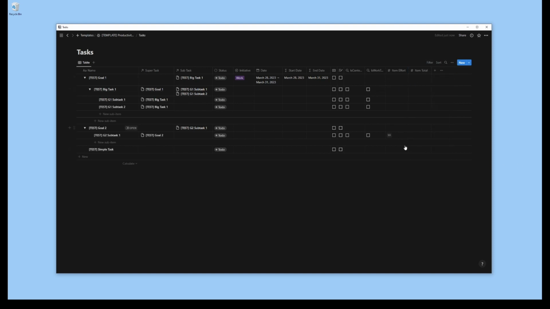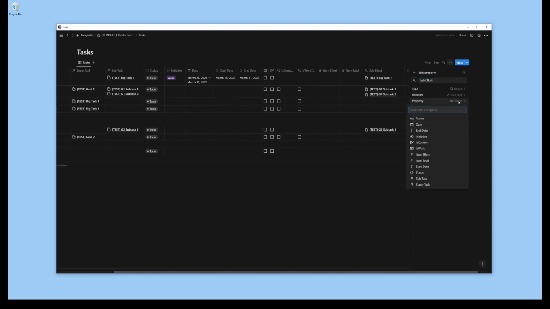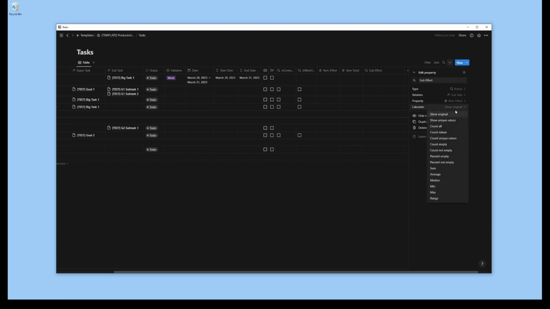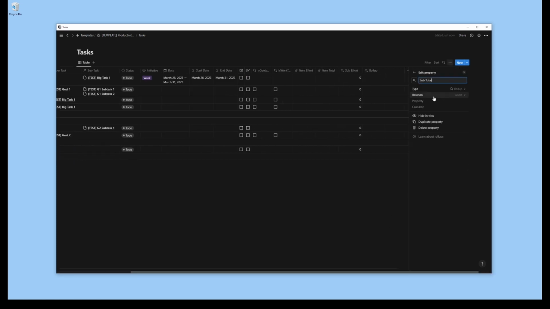It's just a way to track your progress based on numbers that are going to be easy for you to plug in instead of manually having to calculate like, well, this is about 50% done because I've done all these things. So the way that I've done this is to have this item total, and then item effort is how many of those things you've done. So we have effort out of total. Next, we need a roll up to roll up the effort and totals for our subtasks. So add a roll up, pick subtask, item effort, and then sum. Do the same thing to add a roll up for the subtask total, and then choose item total for that, and then sum it as well.